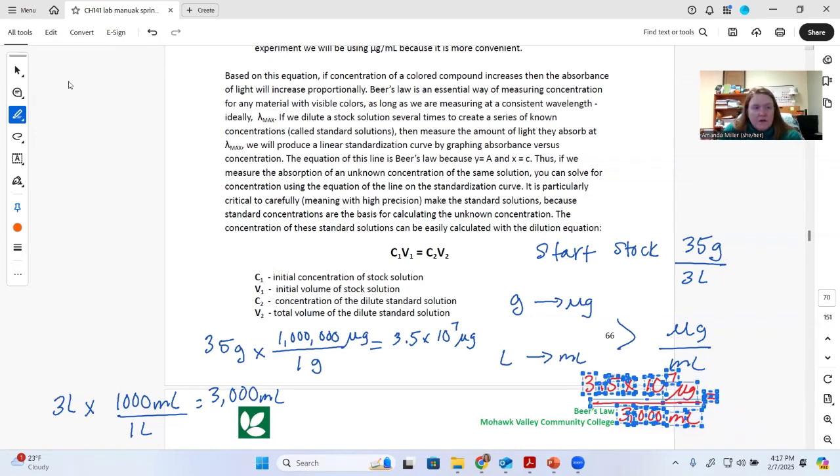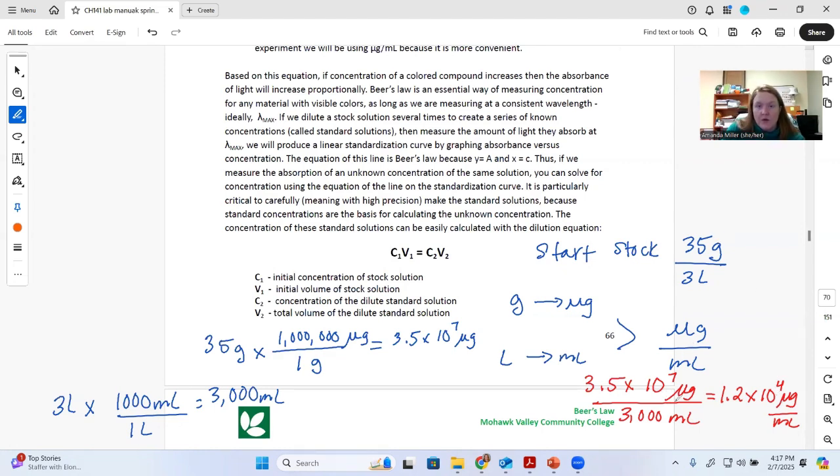So my answer to that part of the calculation is 11666.7. I'm going to round because I only have 2 significant digits in my original information. So I'm going to go ahead and round it and write it in scientific notation. My unit is microgram per milliliter. So that is one part of what you need to do for this experiment. So calculate on your lab notebook pages, write down your dimensional analysis to calculate the micrograms per milliliter of that stock solution.